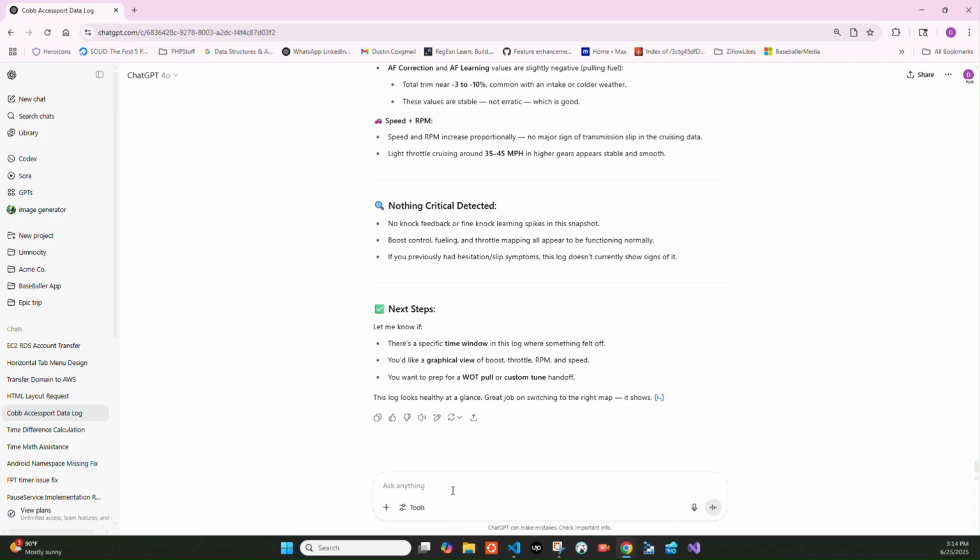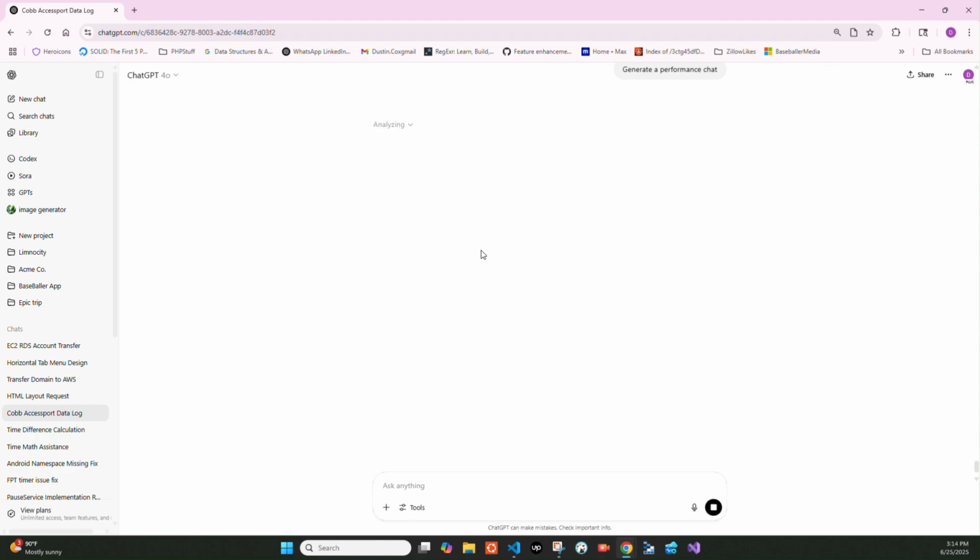I can also say, generate a performance chart. Oh, I forgot an R. Hold on. It's going to do a chart.